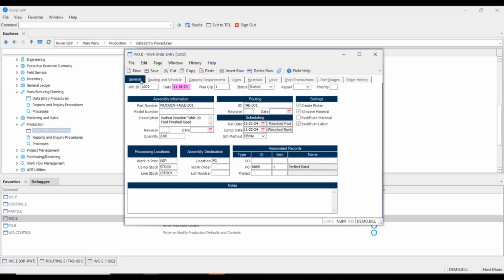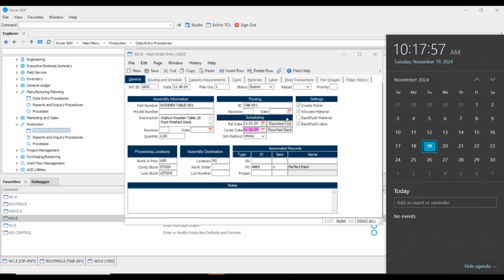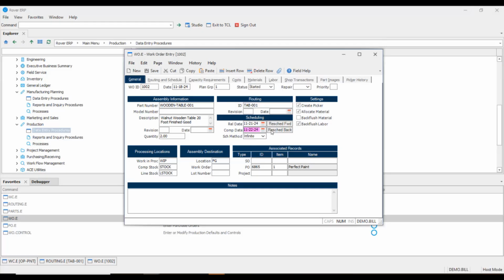Heading back to the importance of routings and work centers, here's the scheduling aspect of things. You have a release date and completion date, right? So you're going to want to make sure we put in that completion date. It looks like I have this work order scheduled to be completed on the 22nd. There are options of scheduling back, which would determine my release date, which should be 1 day prior based on the hours I need to complete the job. So different options there. But that's the importance of this work order: your routing, release date, and schedule date.